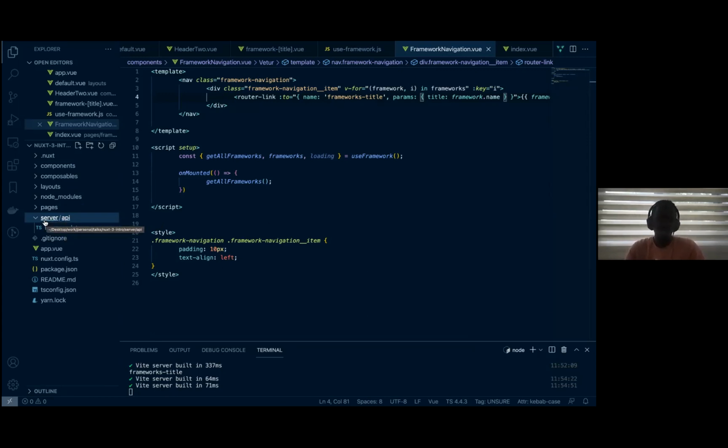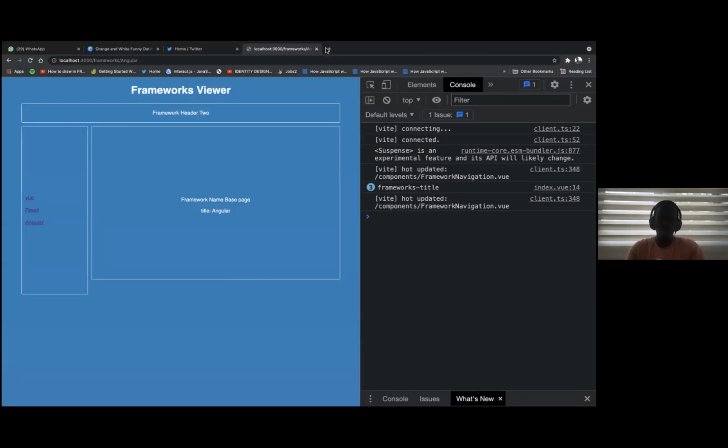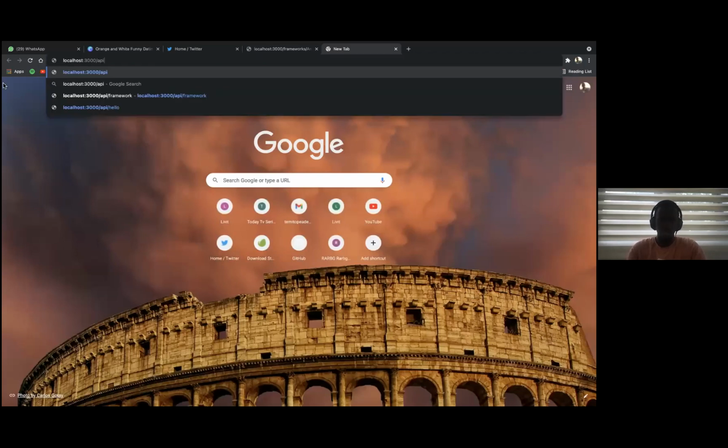So for example, I created a server API, then I created a framework API basically, and this framework API simply returns an object or framework that is an empty array. And now if we go to our browser and we do something like localhost 3000 slash API slash framework, we simply see this.